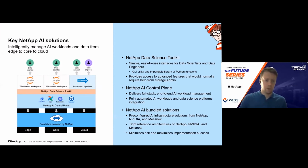So that's networking, compute, and storage, plus services, all wrapped up in a particular bundle. That's been launched in North America with Arrow just a couple of months ago. Currently in the process of exploring a similar process through distribution partners, both in EMEA and in APAC, and they'll be coming later this year. So essentially providing that pre-configured one SKU bundle of all those different components together, which again minimizes risk, ensures that the tight reference architectures are being deployed and being followed, and ensuring that you, the partner, are able to really deliver maximum value, maximum efficiency, add on your managed services to give the customer the quickest time to value.